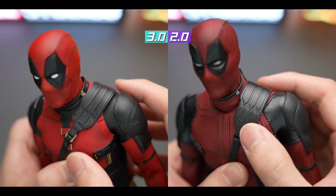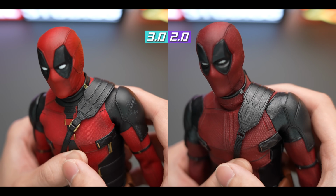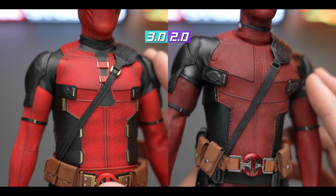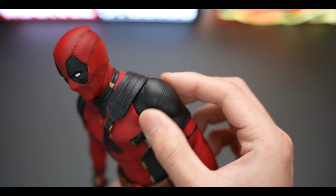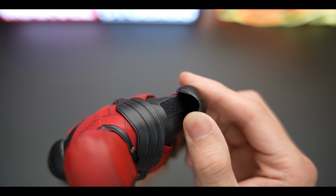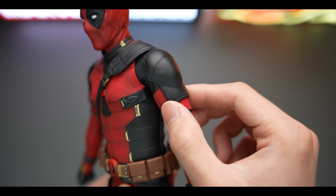The shoulder harness is still made of soft rubber, but the strap now has a faux leather look. The previous ones used nylon straps. The shoulder armors are soft rubber, attached with Velcro at the top. And right here at the bottom is fixed.